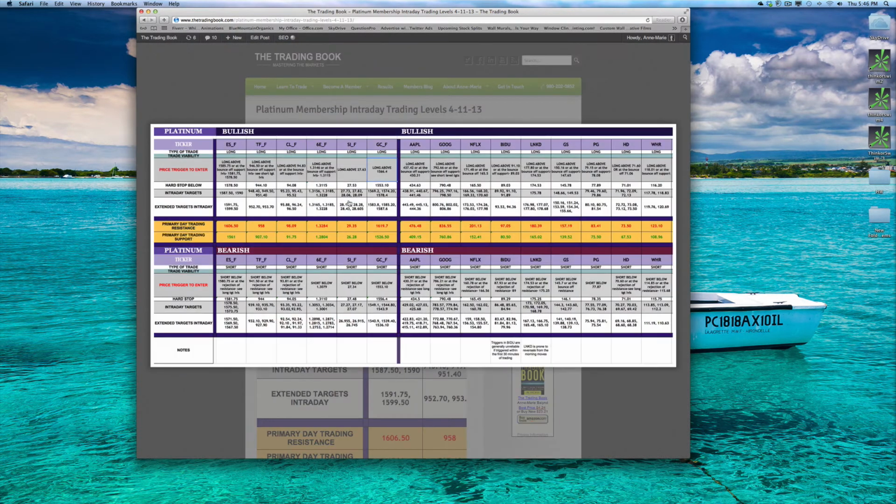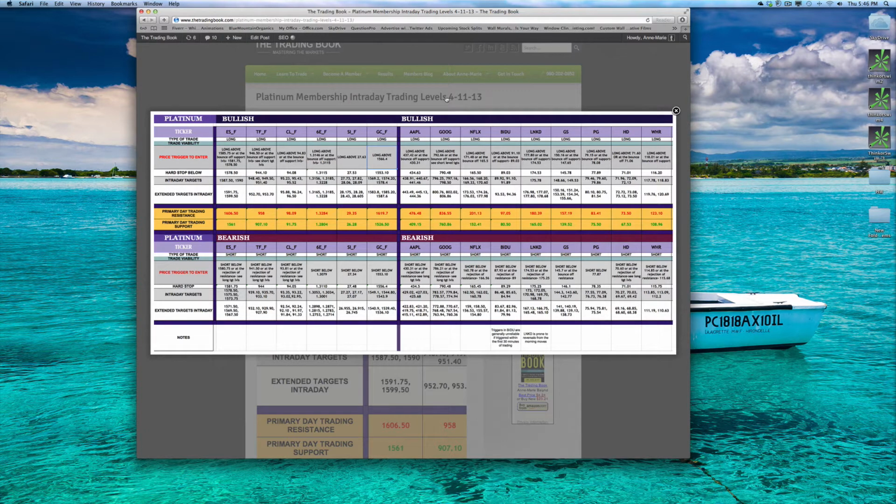All right? So when you do get that, and you pop it out, here's what this does. Now, these are for April the 11th. If you'd like to see how accurate these are before the trading day, go back to April the 11th and take a look at the levels. When we have breaches, we'll say long above certain levels or at the bounce off of support. That tells us, hey, if we have a pullback event, it's a great place to go long. That's exactly what happened in the TF today. The long was scheduled to be 946.50, but we had a beautiful pullback into the base of 941.50.